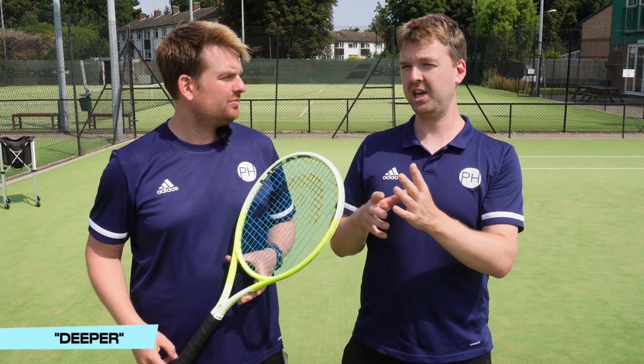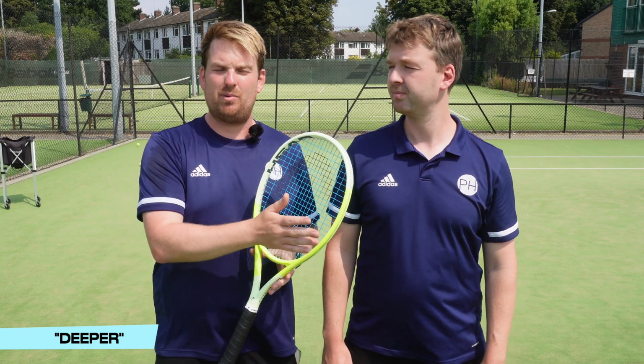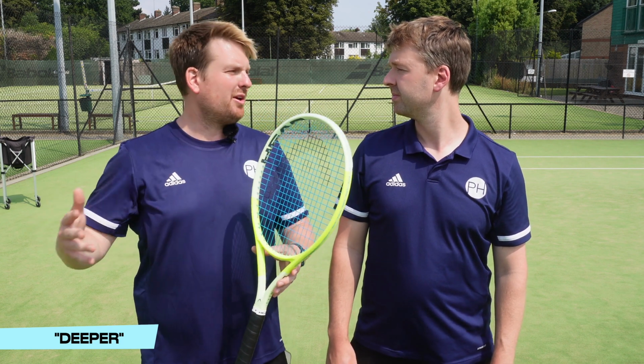The next game we're going to be going through is called Deeper. Now, it's a slightly strange game because it's cooperatively competitive. We are working together to try and beat each other. So essentially, we're going to score more points for the deeper our shots go individually. Yes, so the court is split up into service boxes, and then the back half is split into half again. So you get an amount of points, plus 10, plus 20, plus 40, depending on where your shot bounces.